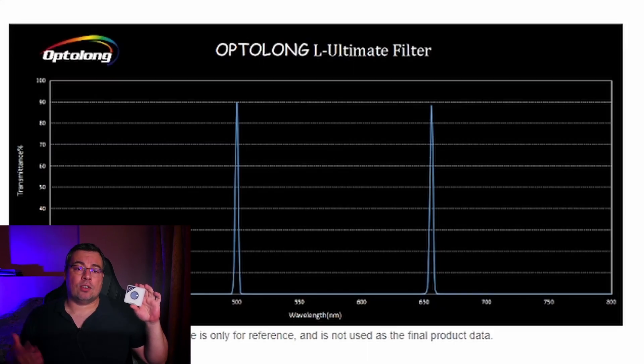The L-Ultimate is a narrowband deep sky filter designed to block light pollution and maximize the signal from nebulae while darkening the sky background. The 3nm dual-band filter isolates the nebula's emission into H-alpha (red) and oxygen-3 (green/blue). This means it allows a very narrow bandpass of light while rejecting all other wavelengths, including most of the light pollution from city lights or the full moon.